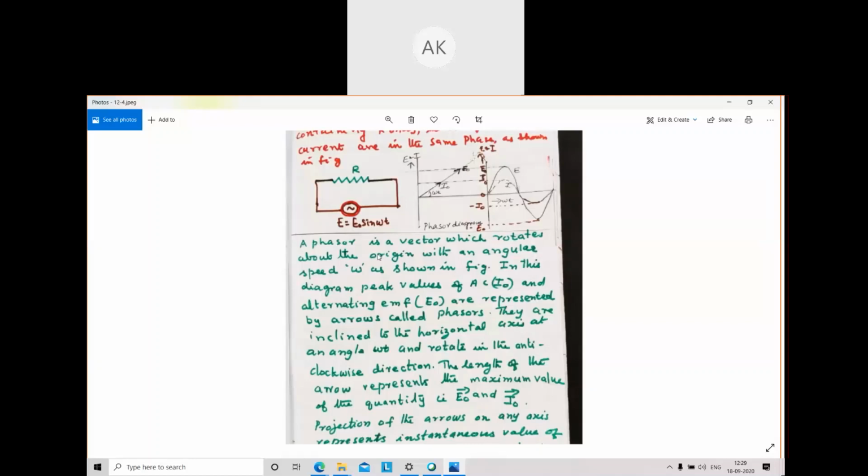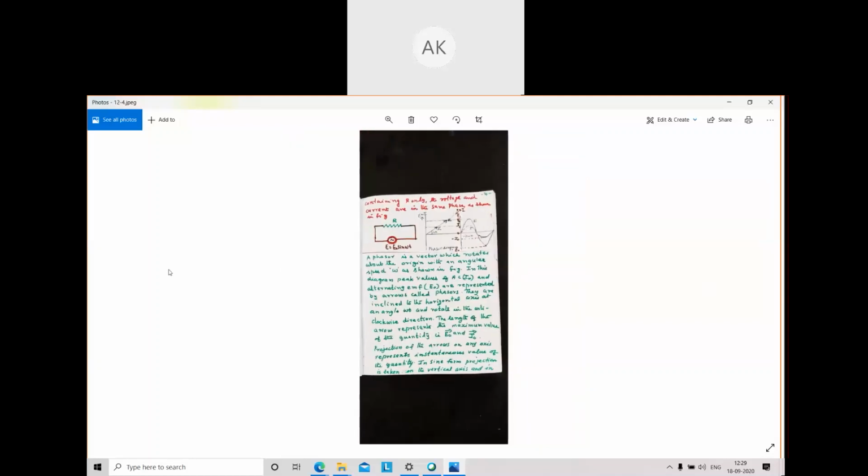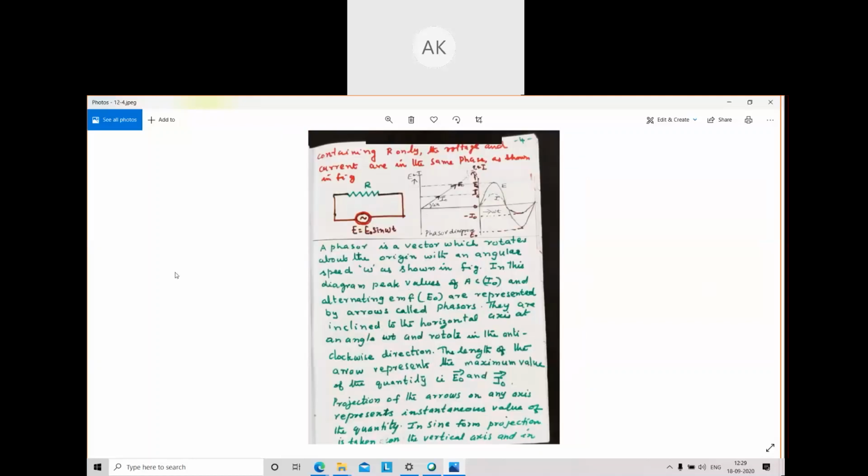You will study that in one of the last chapters, the semiconductor chapter, how to convert AC to DC. Now you are studying about AC. So here AC is connected to a resistor, and how will you calculate the current? You can see how you calculate the current. I equal to E0 by R, E0 sin omega t by R.